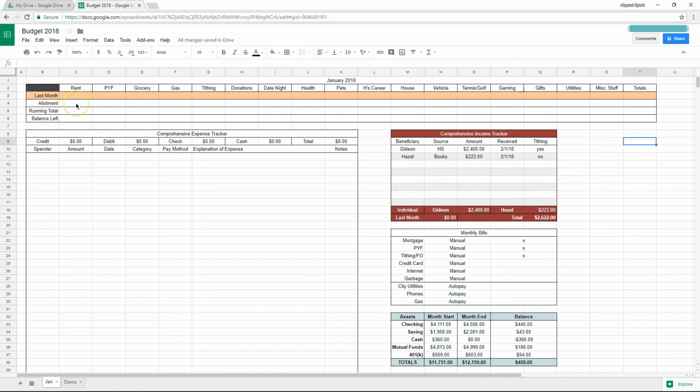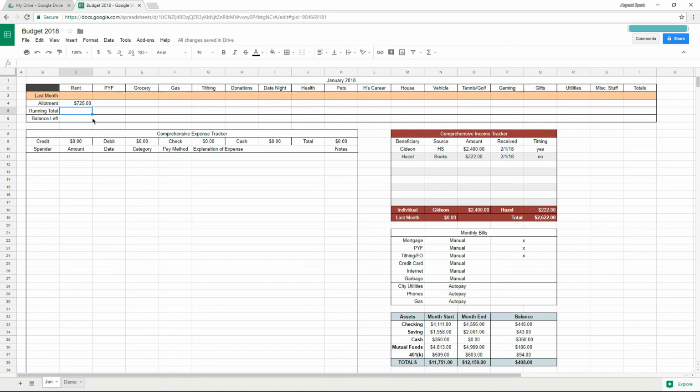As I mentioned in the first video, it's about the envelope method, if you will. How much money are you going to spend on rent this month? You should know what that's going to be more often than not. So if you know that rent is $725, then you're allotting $725 to be spent towards rent this month.